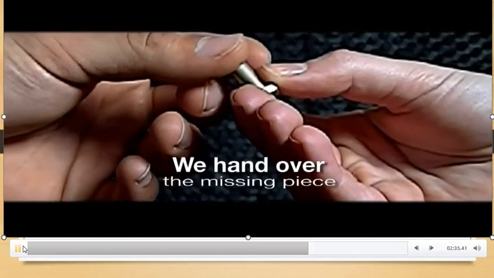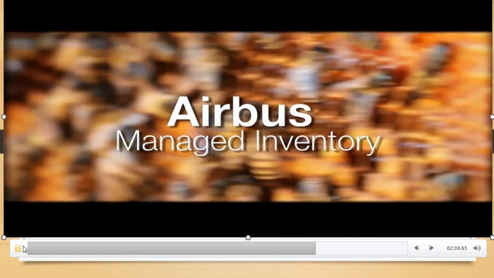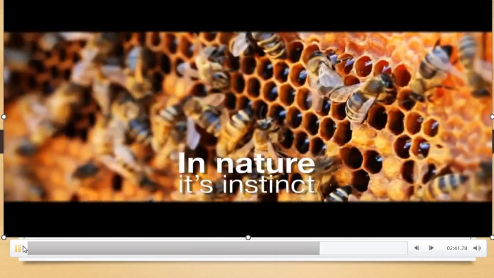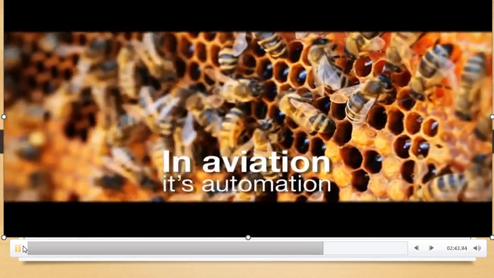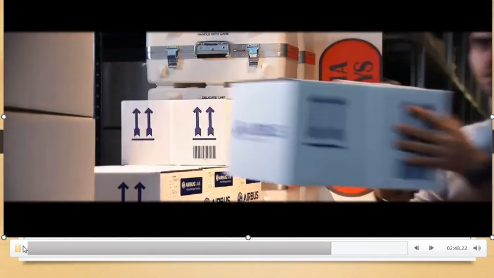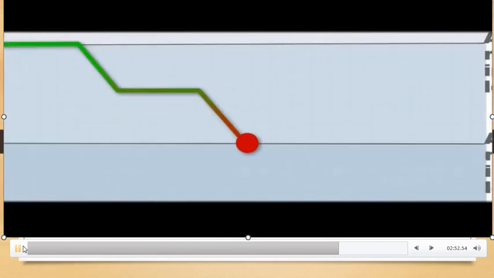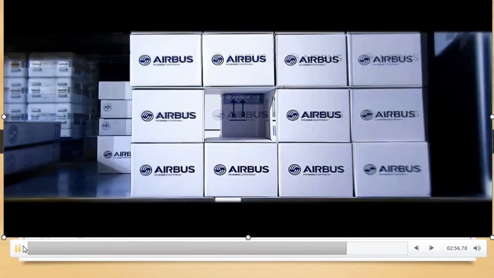Effective use of materials. They are taking the stock levels. See how they are managing their stocks. They are creating stock levels.